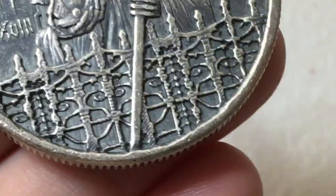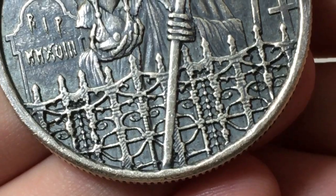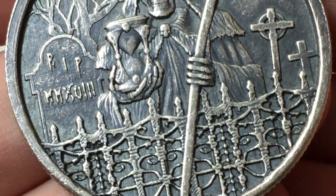For a little 1 troy ounce silver round, this thing is incredibly detailed.